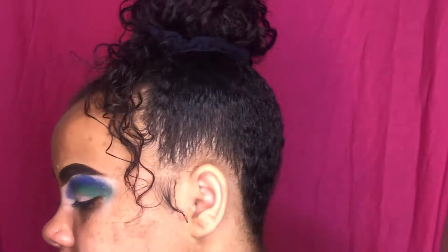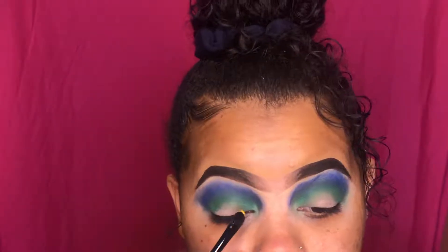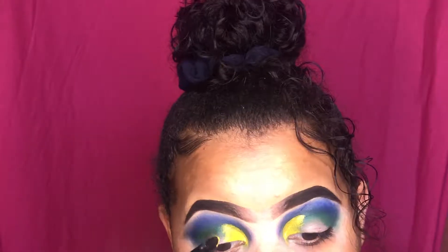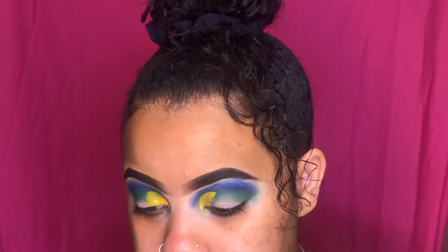Now that we've got our two colors blended in — and I look crazy — I'm going to take the yellow one from the Basic Brights Collection. I'm just going to squeeze a little bit on the back of my hand. I'm going ahead and cut my crease. One thing about the color bases: they are a little complex to get to cover, so you will have to go over it a few times.